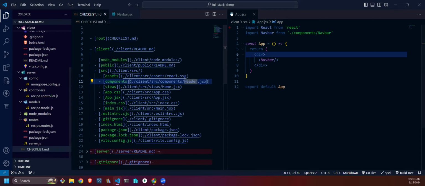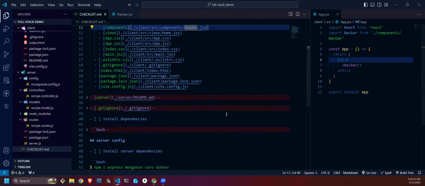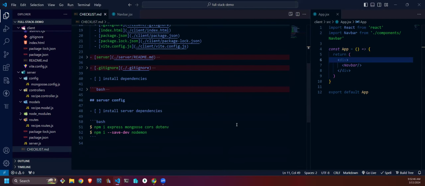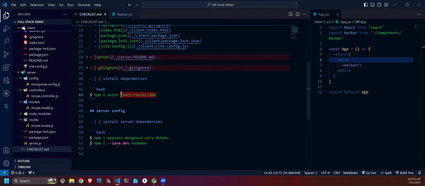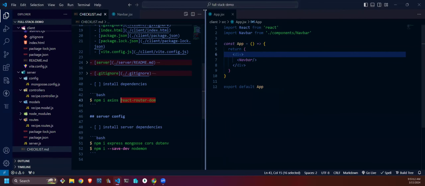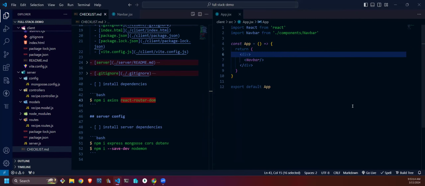What are some of the dependencies we installed? We need to make use of those, right? Remember, we want to set up our routes, right? Eventually we want to get to the point where we show a table of recipes. They click on an individual recipe. We go to the individual show page. We want to be able to edit a recipe, create a recipe, and so on, right? So we need to set up all those routes. How do I do that? Where do I put my routing functionality?